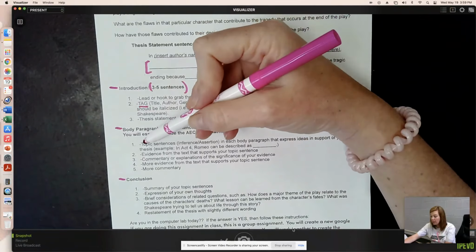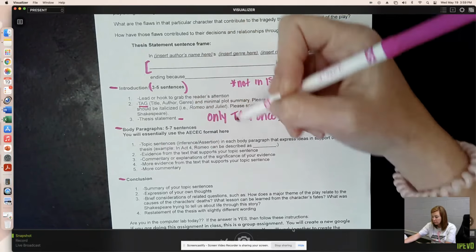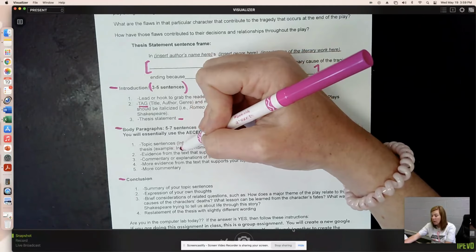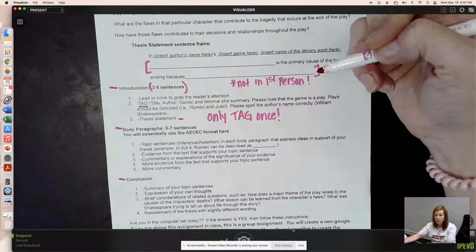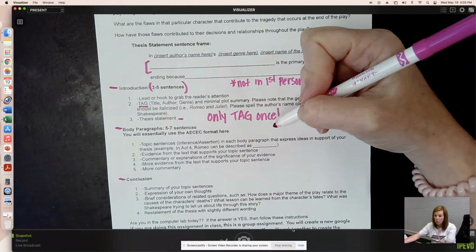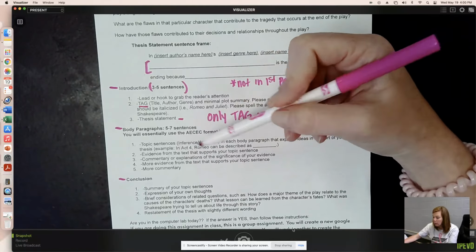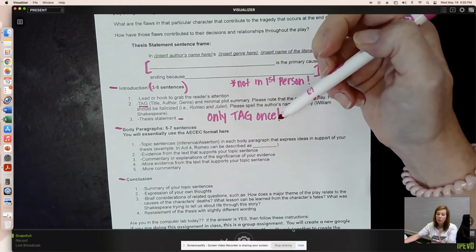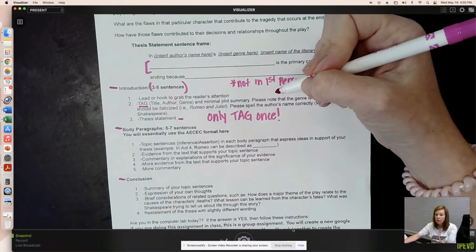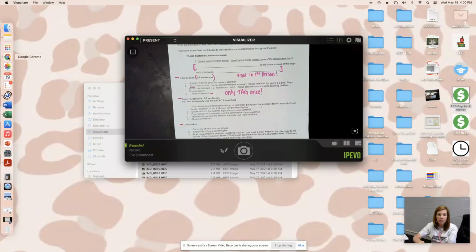So your topic sentence is the first thing you have, and that's just from your inference from your dialectical journal. And I gave you an example. Please don't just put Romeo is in love. No. Like, you need to add more to that for me, please. I don't want a simple sentence for this topic sentence. After you do that, and I'll give you an example, after you do that, you're going to then put the evidence in, which if you've done it correctly on your dialectical journals, you should be able to just go right in and copy that.